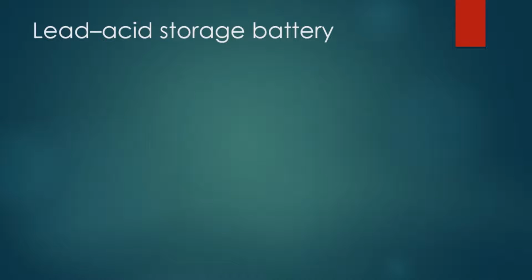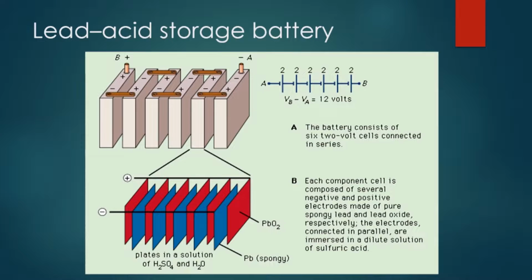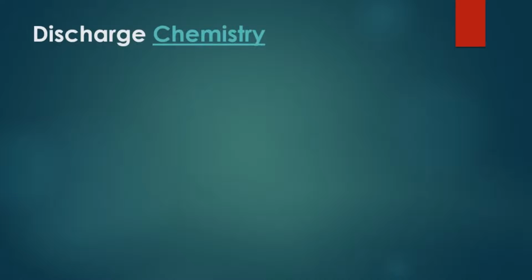We are moving into our second example, which is the lead storage battery. The battery is composed of 6 cells in series to give an overall 12 volts supply. In the discharged state, both the positive and the negative plates become lead(II) sulfate. The electrolyte loses much of its dissolved sulfuric acid and becomes primarily water. So the reactions of the cell are as follows.